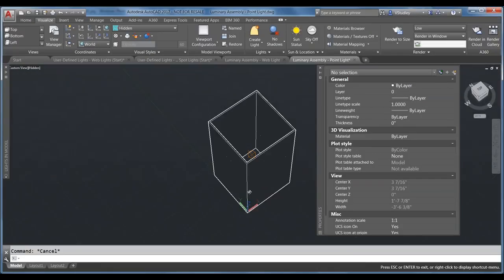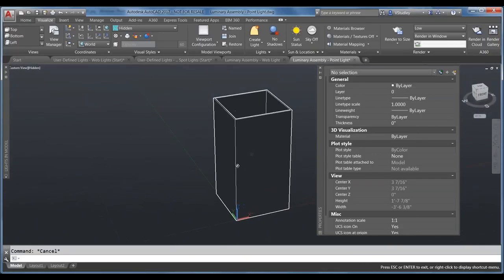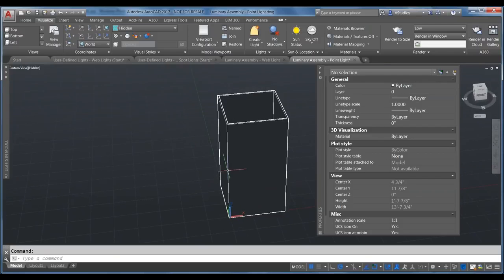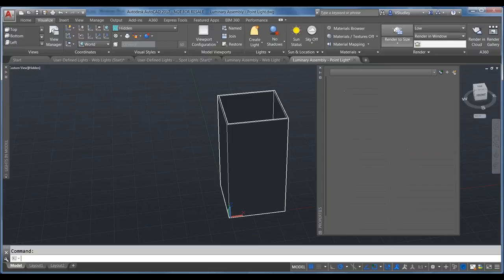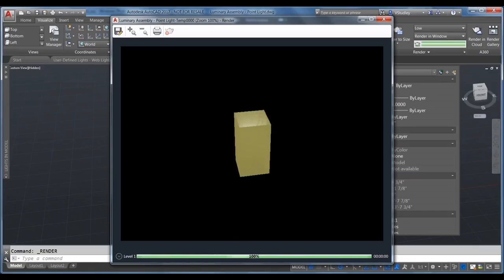Now, I'm not afraid to render anymore because we've hit the portion in the presentation where it's okay if we lock it up a little bit. So we'll have some fun. I've set this to low in this particular file so that this will be the lowest quality render. It should be pretty quick. So cross your fingers and hope that this works. We'll click on it, we'll render, we'll see the render window, and this is what that looks like.